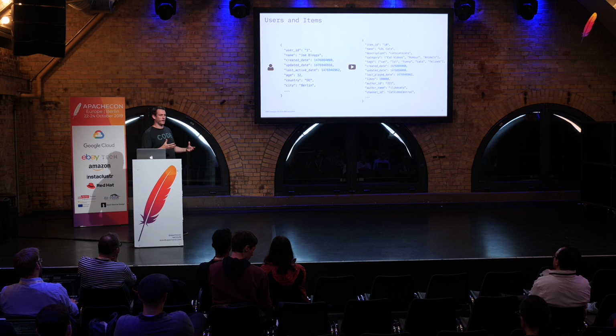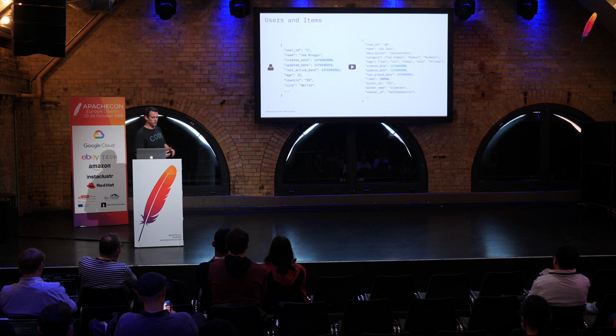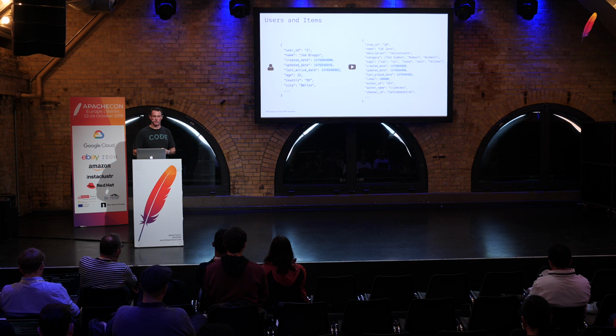So we have all this metadata that we want to use about users and items to make better recommendations. We have names, demographic location, demographic details for users. We have geolocation, perhaps. We have activity data: when were they last online? When was their profile last updated? When were they last active? And for items, we similarly have a lot of metadata and typically quite rich metadata around what is contained in that item.